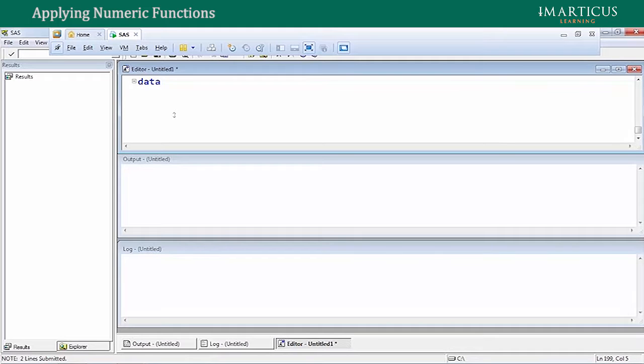So I say data mailing label, I say set Orion.contacts, then I say fname.